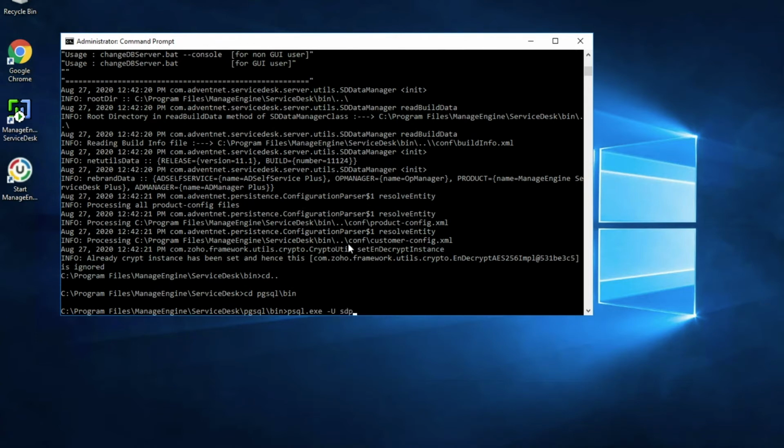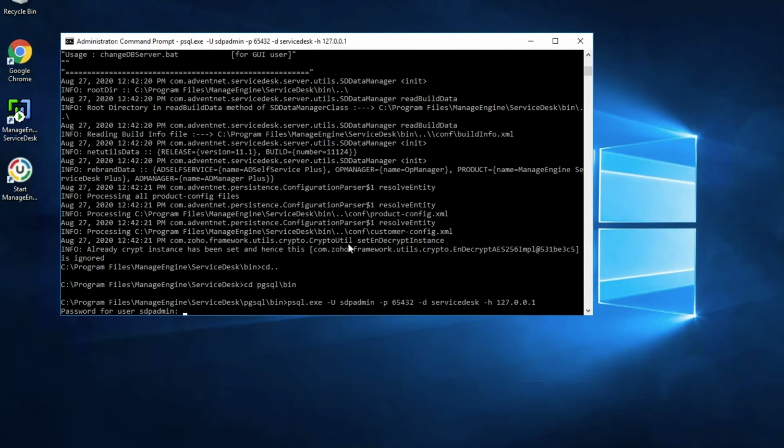But in this case, I'm going to use the sdpadmin account, and -p represents port, not password. The port number is 65432. Then -d represents the database I want to connect to, so servicedesk is the database, and -h represents the host name. Those are the credentials we need to connect to the database.